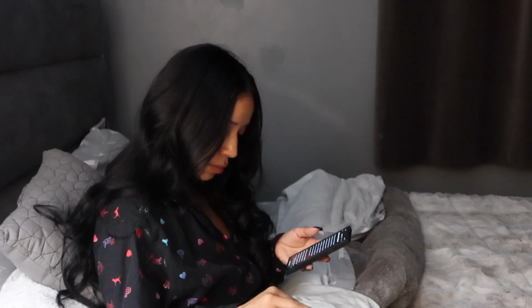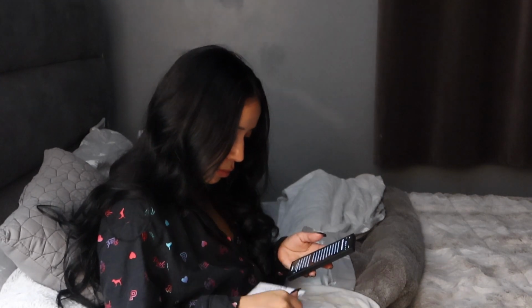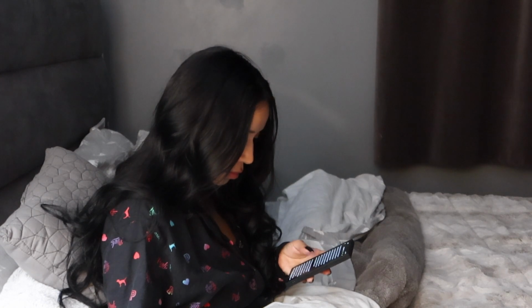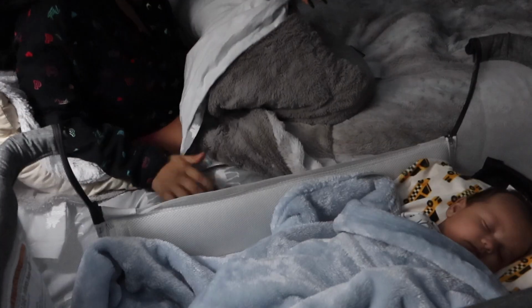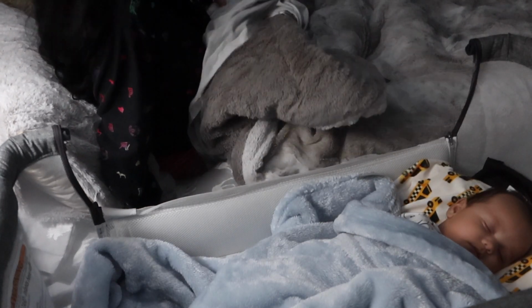I do like to study my Bible at night. Studying my Bible is very important for me, not only because of my faith, but it really does bring so much peace to my heart, to my health, my mental health, and everything. It's just helped me out so much, especially in this year with all the craziness. It's just put me in such a good place. So after I've done my study, I do it on my phone and on my actual Bible, which is in Spanish.